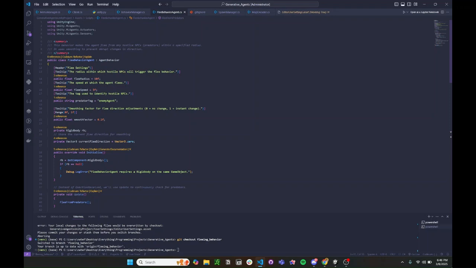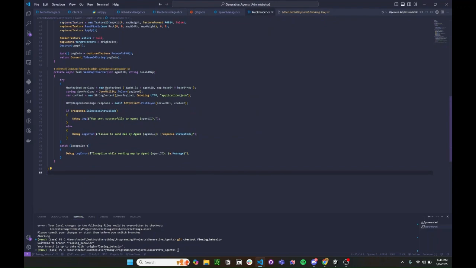Now, I worked on two specific use cases. First use case is for the fleeing behavior for the agents. And this use case has to do with implementing the behavior for the agents to run away or flee from hostile NPCs as soon as these NPCs come into range or proximity with our agents. The second use case is the map encoding.